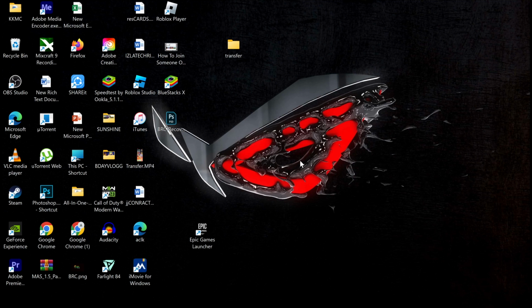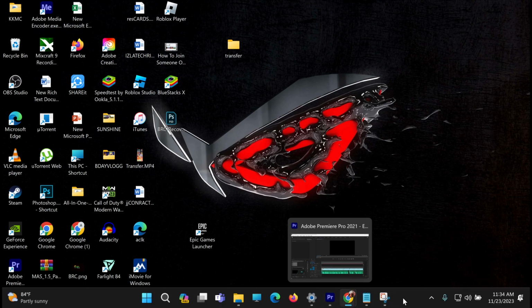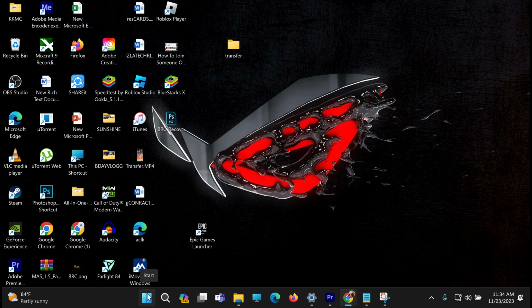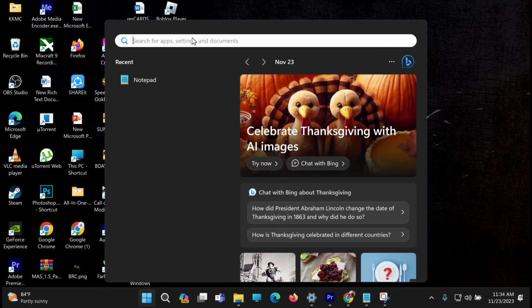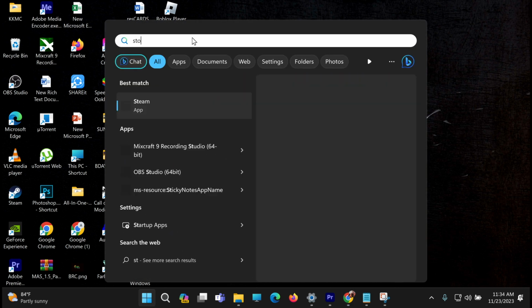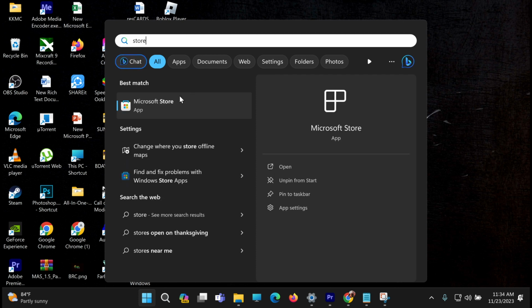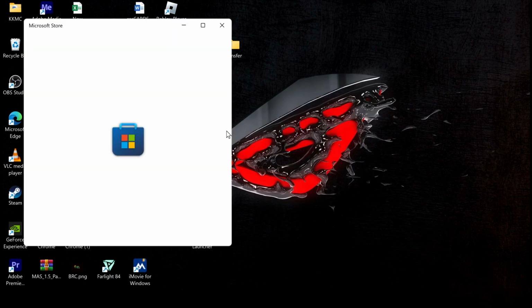So to get started with installing and downloading apps on our Windows 10 computer, the next step we need to do is open up the Microsoft Store, and we can quickly do that by moving our mouse down to the bottom left of your computer screen, selecting the Start button, and then just typing Store with your keyboard. The first thing that comes up should be the Microsoft Store.